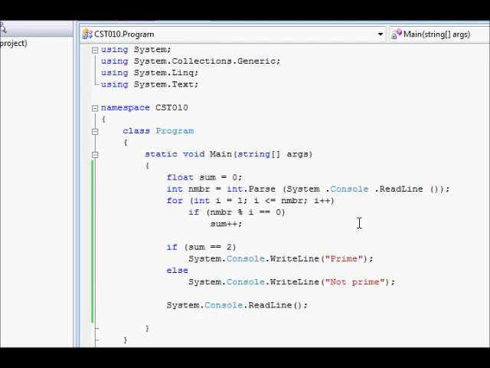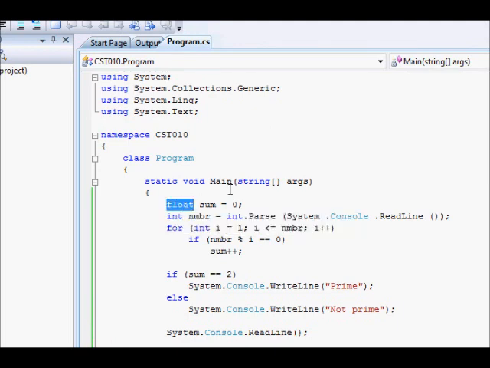You could also just make it like this. Sum equals 1, and instead of increasing sum, you just make it something like that. However, the for loop should start from 2 and end with number minus 1 as the last value.